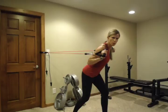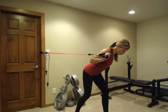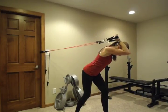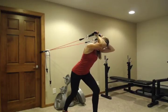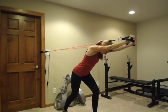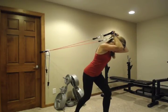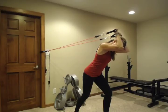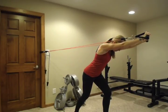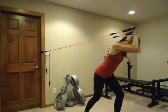Now, in this forward lean, notice my back is flat, and because I have one foot forward, my back should be really supported here. So we're going to start with our elbows up here by our ears, and then press out forward. So you'll notice the only joint moving is my elbows. So if you start doing it and you find you'll need a little more resistance, just adjust, step forward, give yourself a little more resistance. You can always be adjusting.